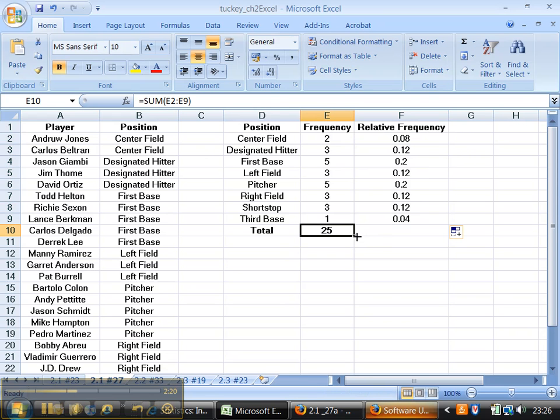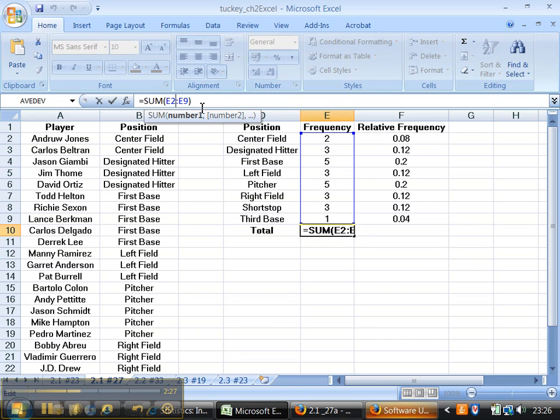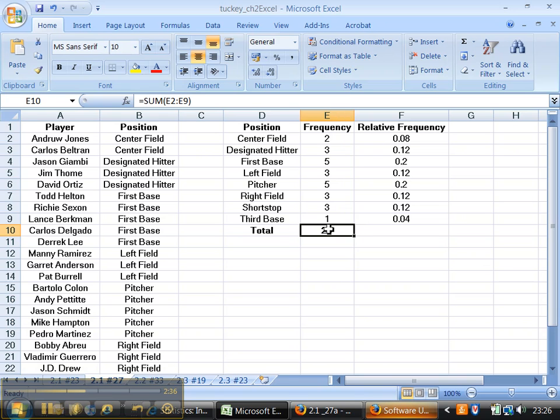Just to be sure, you can always drag the sum. I'm going to go down here to the 25. That was the sum. If you see it, when I click up here, you can see the box. See the blue box? There are the blue numbers right there, E2 colon E9. So let me press Enter, and then we go back, and I'll move my cursor to the handle again. I'm going to go to the right this time. So double click. Oopsie, that didn't work. Double click. Go to the right. There it is. And it filled this out, and lo and behold, the relative frequencies, there they are.